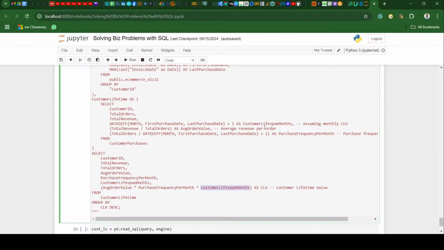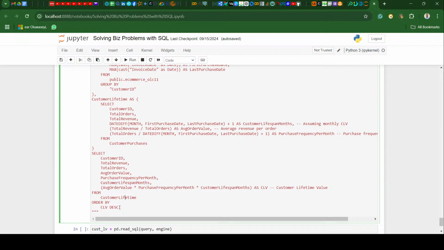We are now calculating that as CLV. This means that for the whole period that this person has stayed with us, on an average, this is the amount that we have gained from this person on an average. So it means that we are going to lose that customer. This customer is not going to be with us for 1 year or for 5 years, depending on the customer lifespan per month. You know that this is what you are probably going to be losing from this person.